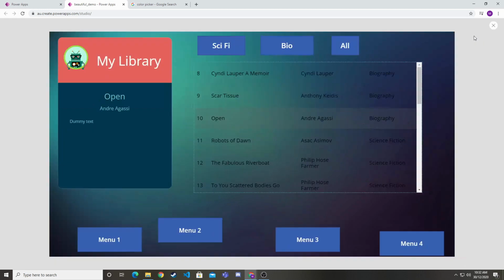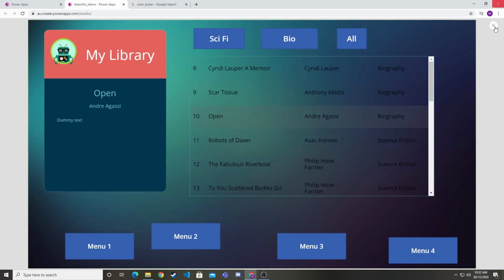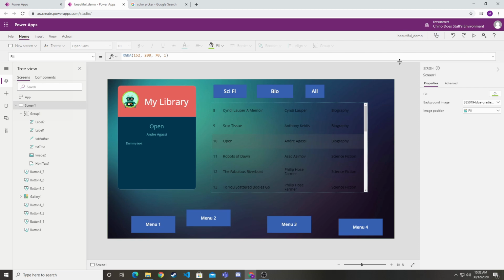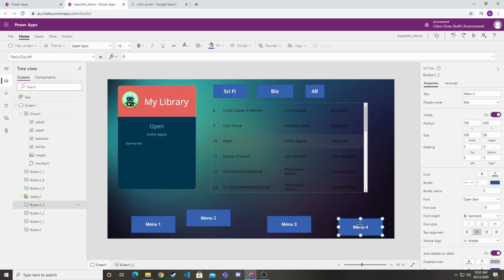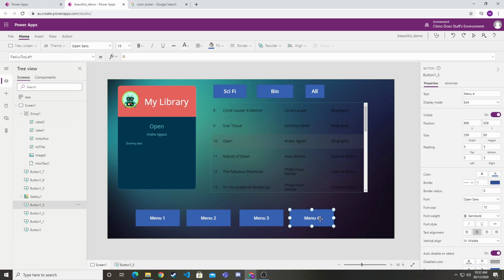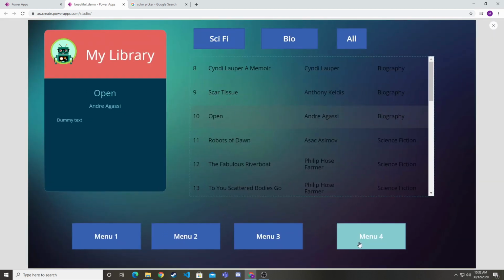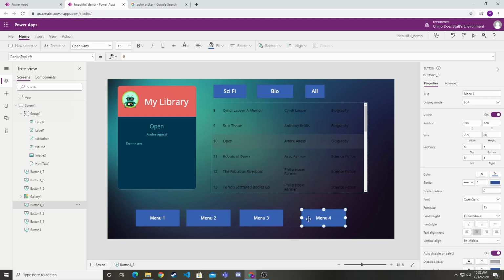Okay, so that is already looking way, way better, but we don't have to stop there. Now we've got these 4 buttons down here that, even if they were nicely aligned, are really pretty boring. Doesn't look very good, but we've got 4 menu items. I think currently I'm not really doing anything with this, but this would look good if we made it look like a menu bar or a nav bar. And we can easily do this. All we have to do is push these together.